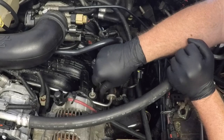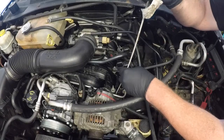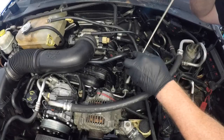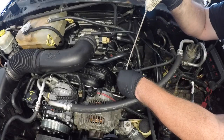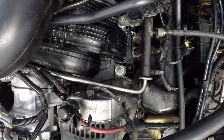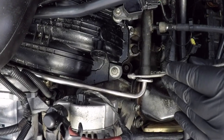Once that spark plug has been fully wound out, the socket that I was using wasn't magnetic, so I've just used a little magnetic pickup here just to grab the spark plug and pull it out. You can see here from this next shot that it's important to make sure that there is no dirt in and around that hole, because it could very easily drop into the engine when you remove this spark plug.